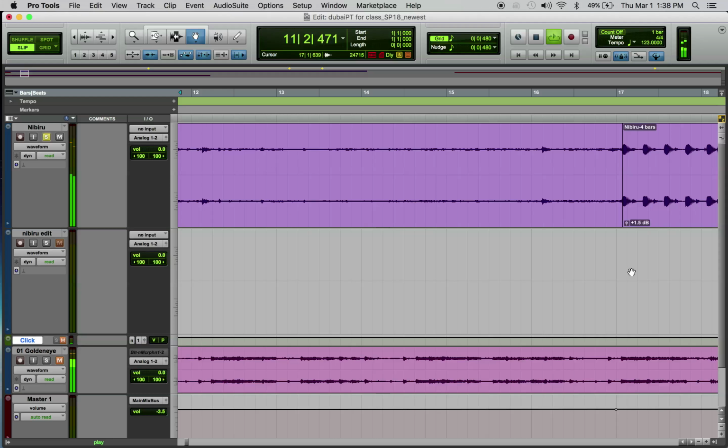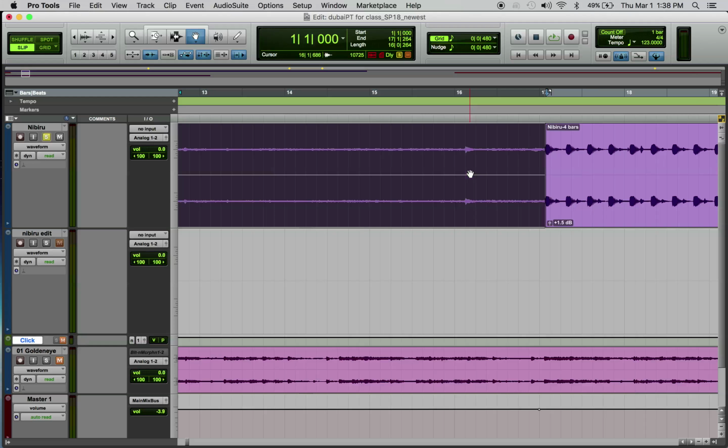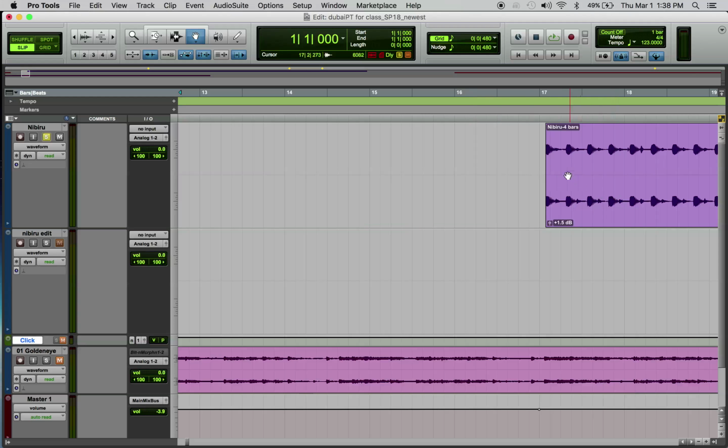So what I would do here in this case is go to the point where the beat really comes in clearly, and I would line that up. I'm going to delete this first bit of material for right now. We can make it come back. I'm just going to delete that, and then I know this is the big downbeat of the beat.